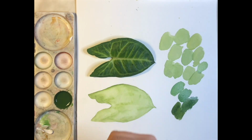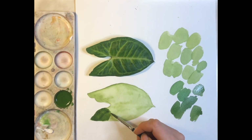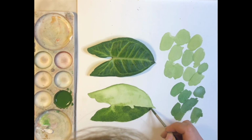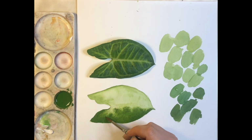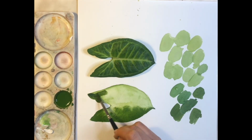Okay, on to the second layer, the darker layer, and make sure you spend some time mixing the colors for this too, so you get it right. So I'm leaving the middle vein the base color, and I'm just blending the second layer into the first layer in the middle.